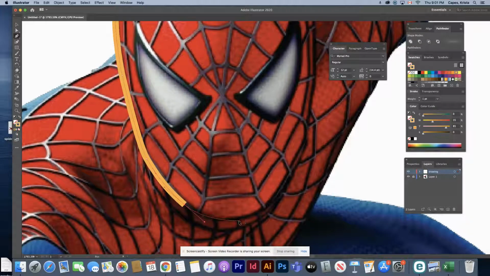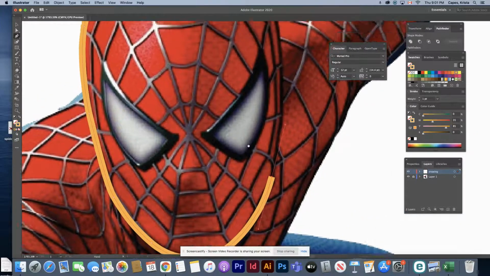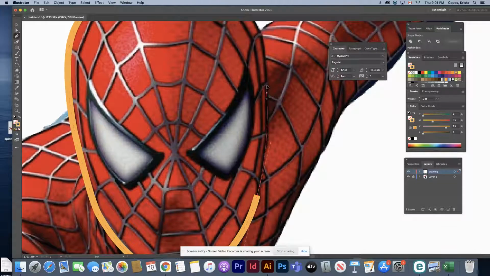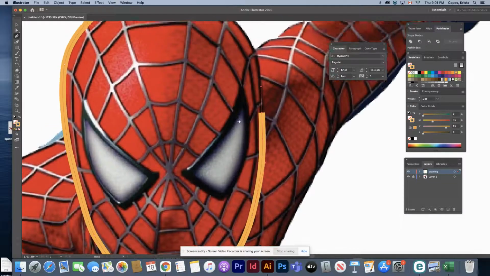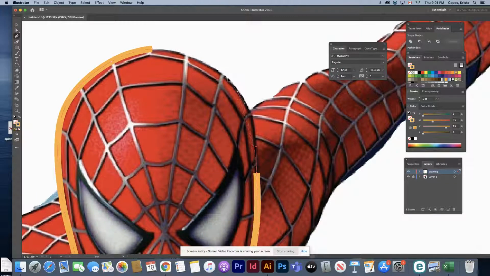Okay, now let me finish this part quickly looking ahead, and I'll show you how to finish off a shape. I'm looking ahead and pulling, looking ahead, pulling. See how I do that? And I don't like this curve, but we're going to go back and fix that. And I think I'm going to go right to the end.